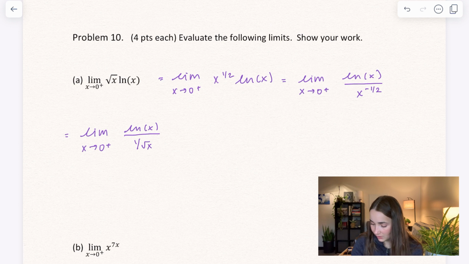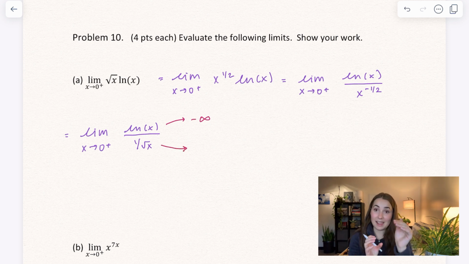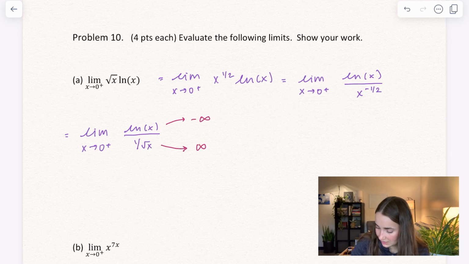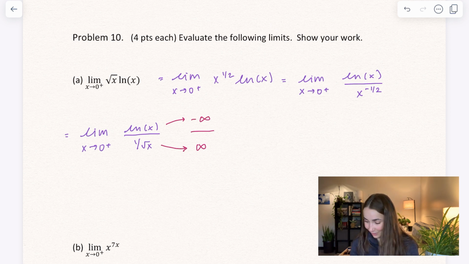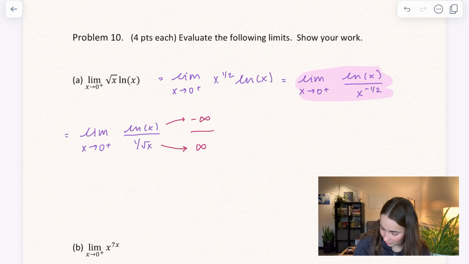So now let's go ahead and use direct substitution. We have that the numerator is still approaching negative infinity, but now notice on the denominator, 1 divided by a very small number goes off to infinity. Since we're approaching 0 from the right, it's going to be positive infinity. And so this is approaching negative infinity divided by infinity, which tells us we can go ahead and use L'Hopital's rule. So this was a very roundabout way of getting there, but I'm going to go ahead and use this one because I think it's the easiest to take the derivative of. So I'm going to go ahead and write that.